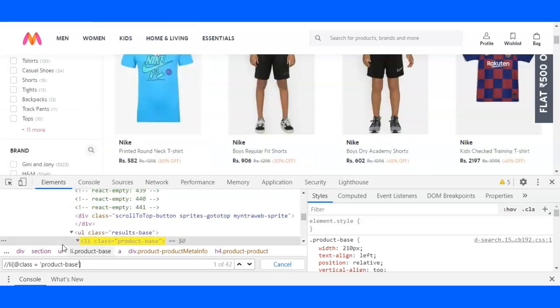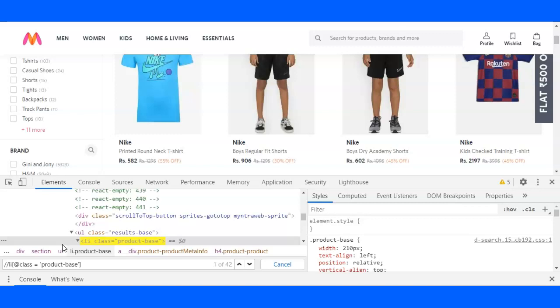Okay, see guys, in every session I create the customized XPath and I tell you each and everything, so that you get a hold on creating the customized XPath. All right, so you need to practice a lot, and that is the reason in every session I create the customized XPath and tell you step by step.